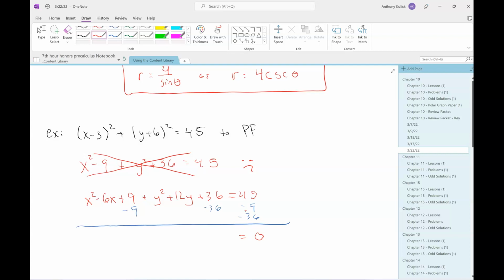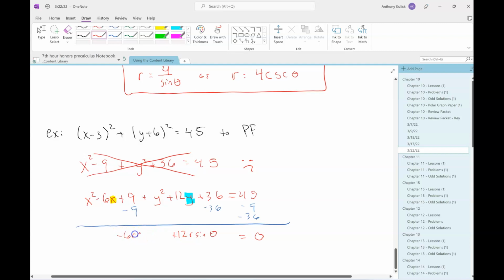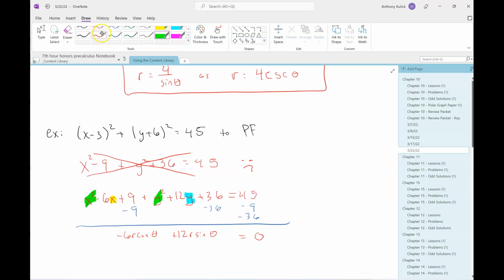What else do you see that we can do here? There's many more things. What's that? We need some r's and thetas. Great. How are you going to accomplish that? Well, you can substitute the x's and the y's for r cosine theta and r sine theta. Maybe, but you could do x squared plus y squared equals r squared. Yeah, let's do that too. And then Luke says I can do this and make that r squared.